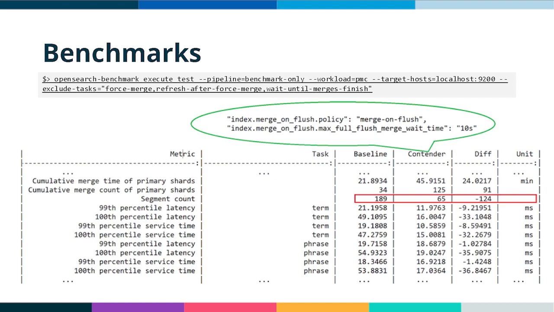The first thing which catches the eye is the number of segments. It's 3 times less. Also, if you look at search percentiles, they are slightly better across the whole set of search queries. On the downside, you can see that the time spent on merges is twice as long as it was before. With this kind of configuration, it's expected. This is the trade-off we have.